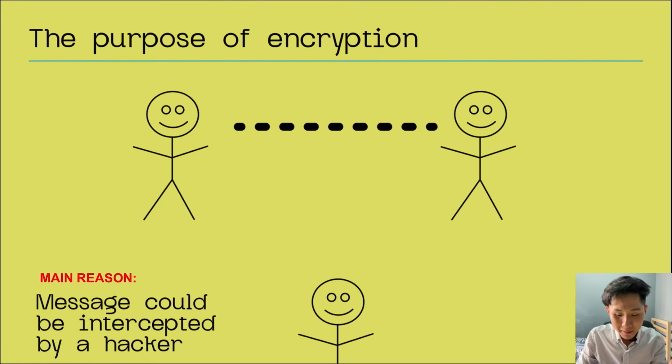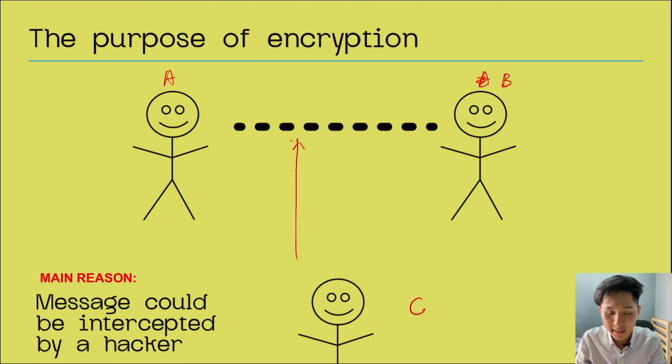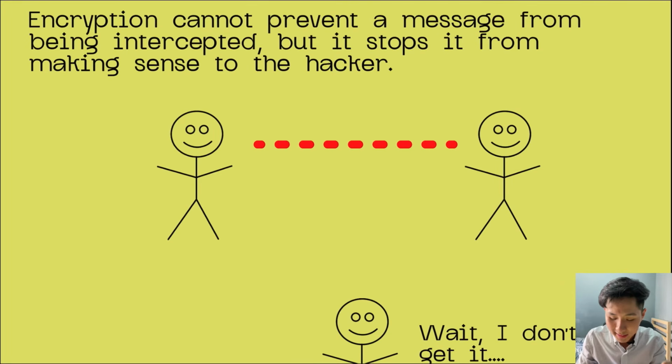So the reason why encryption is important is because when one party is going to send a message to another party, there is a risk that this message could be intercepted by some hackers. Okay? Therefore, we need to encrypt the data. In other words, for instance ABC, we need to encrypt it in a way that no one knows what we are saying, right?